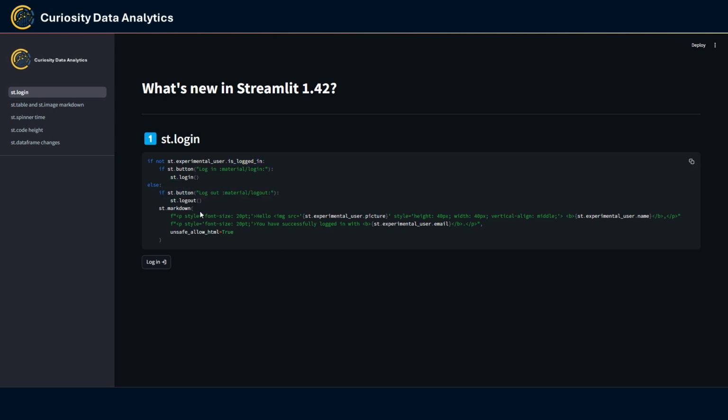Also, since now I'm logged in, I can access some information about my Google account. And this is what I'm going to be displaying here in a Markdown component. So I'm going to be extracting the account picture, the username, and the email. So let's try it out.